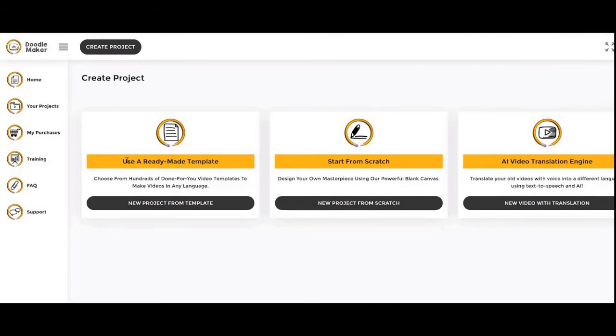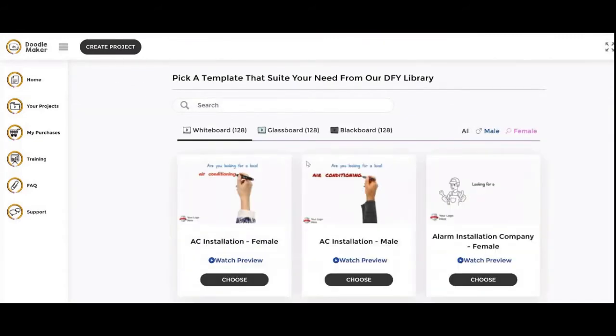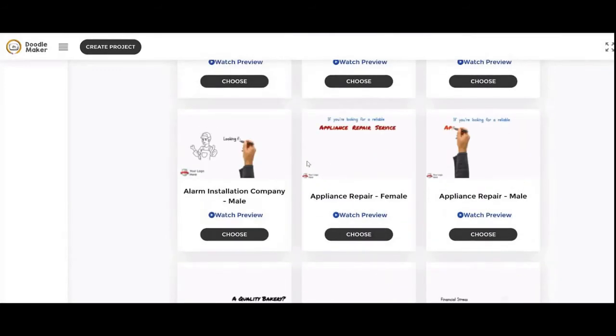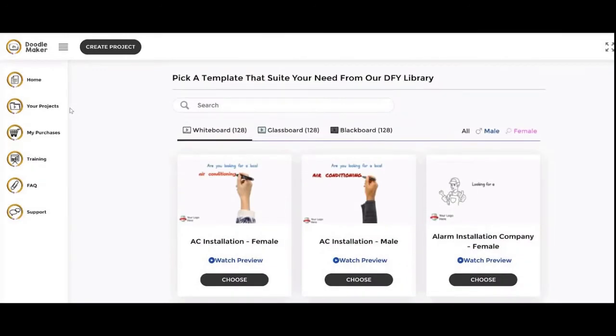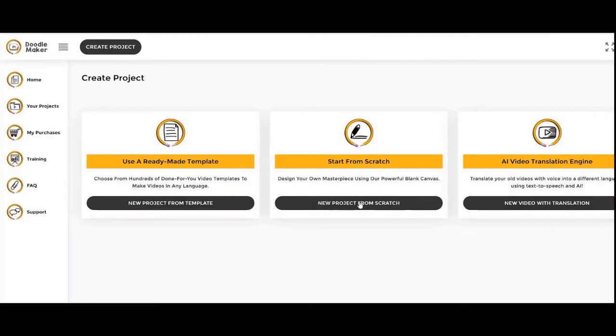So instead of going through the actual ready-made templates, which you've probably seen before, which are all these templates, of course, they're all editable. We've done that. Quite a few other people have done that too. I wanted to actually go through the other part of the AI engine right now because it all culminates together. You can use that AI engine also for templates as well that you're working on to add extra oomph to your videos or add extra length to your videos and make them more exciting and so on if you want to increase the length of these templates and make them more flexible. But anyway, let's go back to create project, click on from scratch, new project.